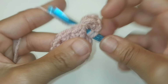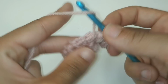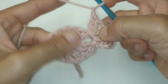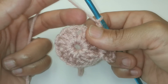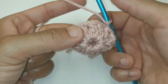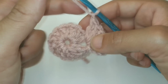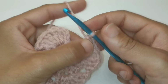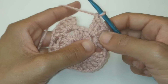1, 2, and 3. Chain 1. That is going to be our pattern repeat all the way around. We're going to chain 1, place cluster, chain 1, cluster into the same space, chain 1, and put a cluster, chain 1, cluster into the very next space, all the way around, and I'll meet you back at the other side. We've made it back around, and I'll put my last chain 1 stitch in. You should have a total of 8 clusters all the way around.